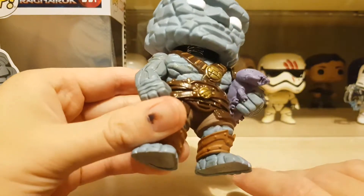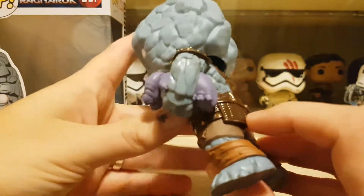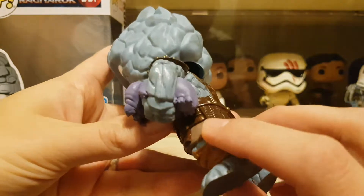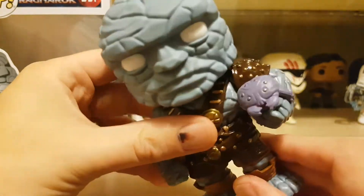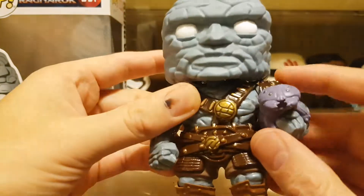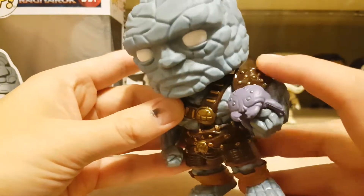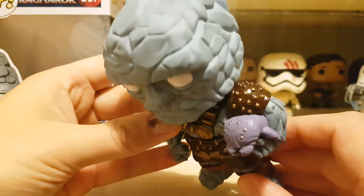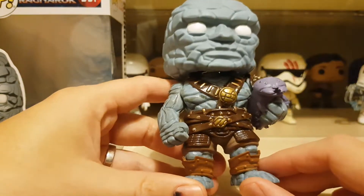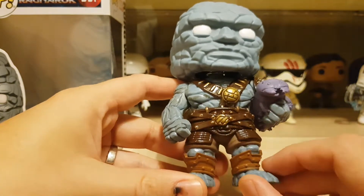You can see his little arms in there — little Miek! I really hope he makes a return, and Korg does too. And there's Miek's butt! But yeah, no paint job issues there — they've done a really good job with Miek. I'm guessing he's separate, but it would probably be one mold and then they just stuck the arm onto Korg's body. Really good paint job — there's no bleed out on the blue either. And then the brown on his shoulder pad looks really good, and all the gold dots on top.